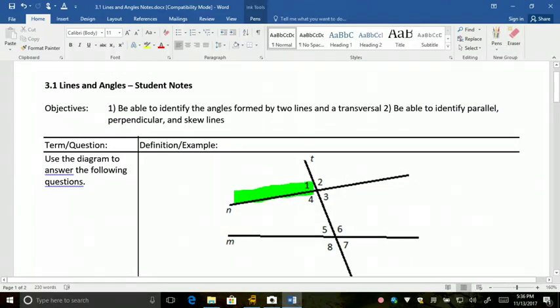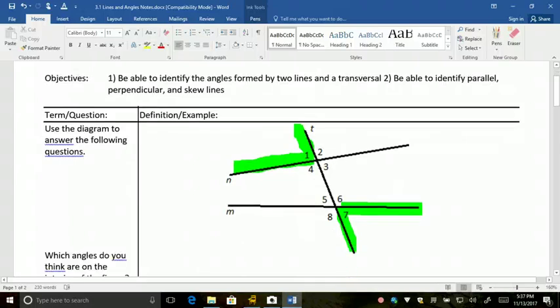So if I trace angle 1, there's angle 1. Here's angle 7. These are on alternate sides of the transversal, and they're on the outside. One's on this side of the outside, one's on the other side of the outside. They're not really vertical angles. They look kind of like it. 5 and 7 are vertical angles. 3 and 1 are vertical angles. They do kind of point toward each other, though, like vertical angles. But they don't even share a common vertex either, like the others.